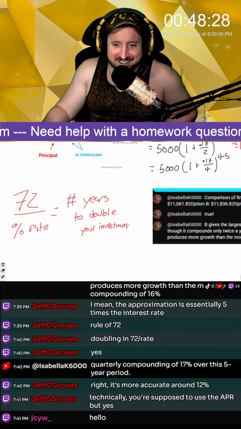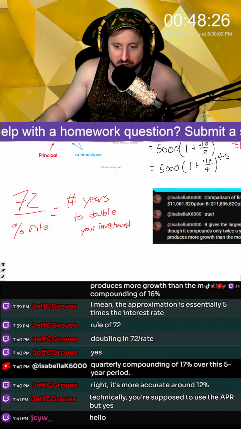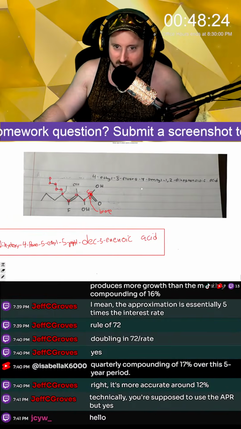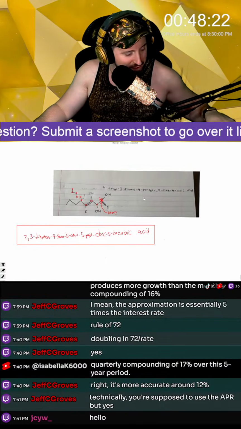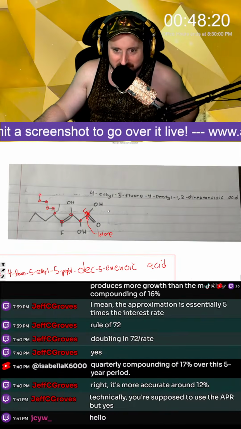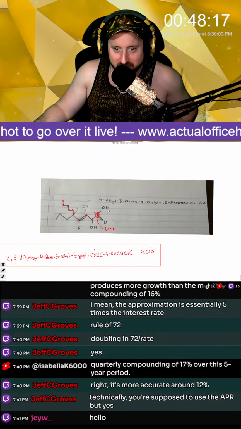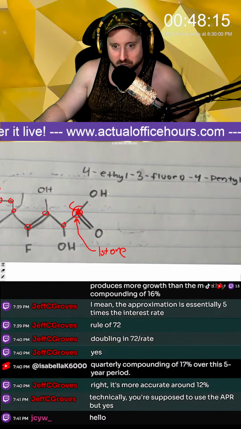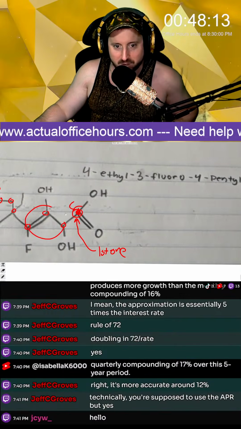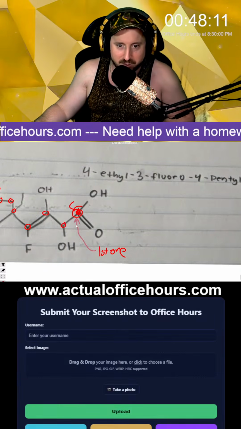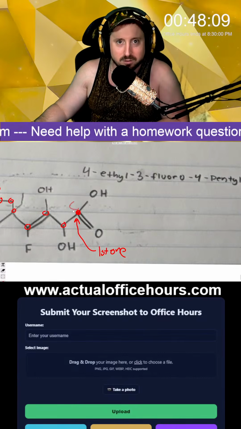This late at night? I was calling upon you earlier because one of our students apparently was given this thing to name, which I don't know, is just absolutely horrendous. I was like, cool, it's a carboxylic acid, but can carboxylic acids also have double bonds here? I don't think it's real.